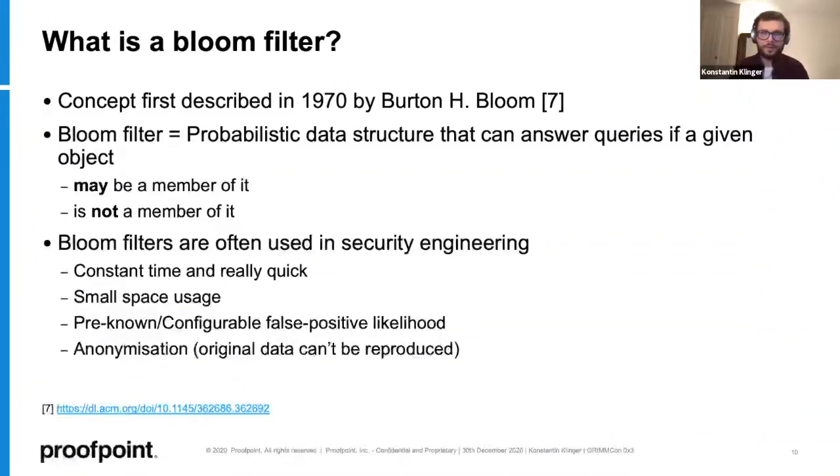I have to explain this a bit better. A Bloom filter guarantees you the answer no for a membership check, but it's not so sure about the item if it exists in a set. It also tells you it maybe exists in the set. There is a very high chance that it exists, but it's not guaranteed. This false positive likelihood, which is also called error rate, can be configured for every Bloom filter, as well as the size of a Bloom filter or the number of entries.